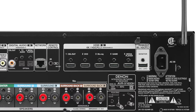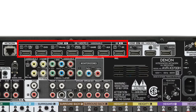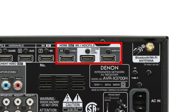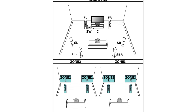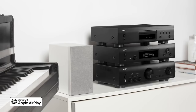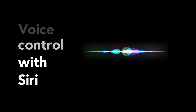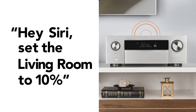Another thing to consider is the number of HDMI ports. Most modern receivers have at least 5 or 6, which is usually more than enough, but double-check that you don't have too many devices. If you plan on sending video to more than one TV, make sure the receiver has more than one HDMI output — this is helpful for people who want to run both a TV and a projector. Last but not least, consider zones or smart home features. Multiple zones allow you to use one receiver to power and control a completely different set of speakers in another location. Smart home features allow you to stream music and control your receiver from other devices, including things like Apple AirPlay, network support, home automation, and app control.